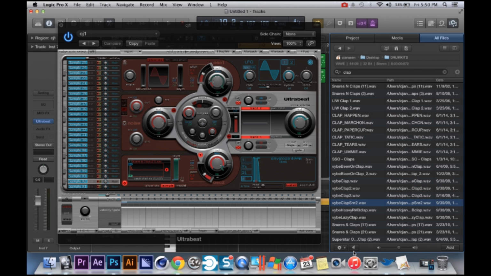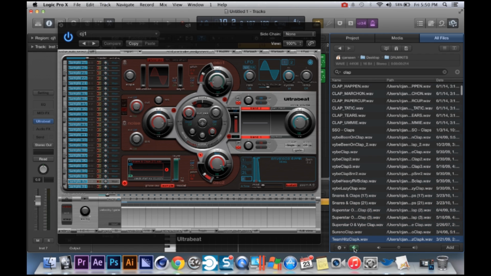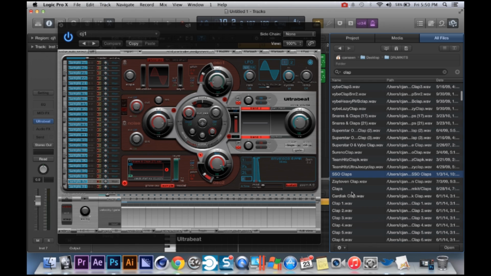Logic's got to fix this, man. There's a lot of sounds that don't play sometimes in the preview. Started iTunes by accident.